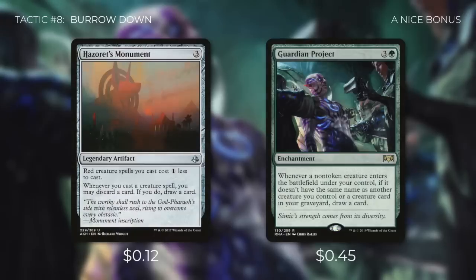And then we're going to be running Hazoret's Monument, which has a dual purpose for this deck. First off, it's going to make our red creature spells we cast cost 1 less to cast. And then whenever we cast a creature spell, we can discard a card. If we do, we're going to draw a card. So while this doesn't provide us with card advantage, it does help us get rid of any dead cards in our hand.